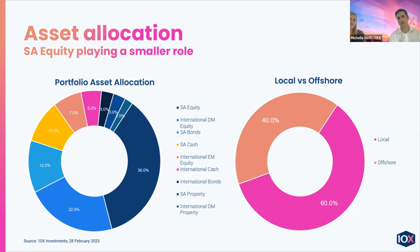That move away from that 30% limit, previously 25%, now up to 45%, makes the opportunity set for South African balanced fund and Reg 28 investors much larger, and our current offshore allocation is at around 40%. But how you access those global asset classes becomes more and more important. You want to do it in a cost-effective manner, and in a manner that has very low tracking error risk to the broad asset class that you're looking to implement.